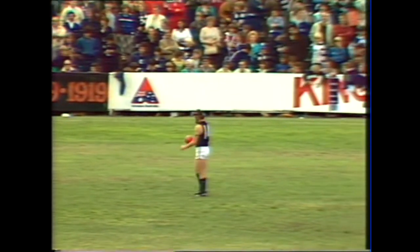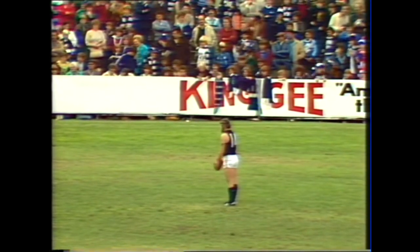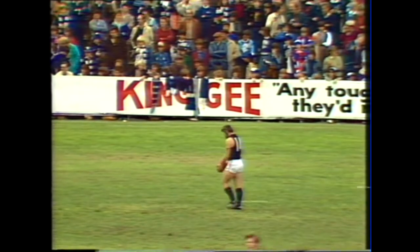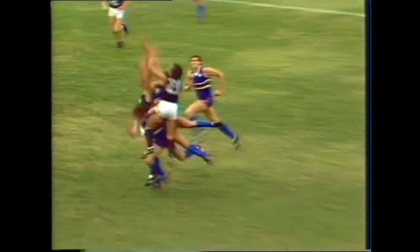Rod Ashman outmanoeuvred him, Peter. They were jostling for position for the front berth. And, well, they're under a lot of pressure further afield, Jack. That Carlton defence is rock solid at the moment, and Footscray finding it very difficult to get through it. And they're giving their Carlton forward teammates a lot of chances. He'll kick down towards the half-forward line. Now, Jim Edmund, a great pair of hands. Oh, almost taken it, but taken away from him.